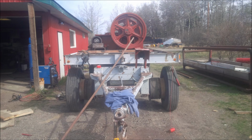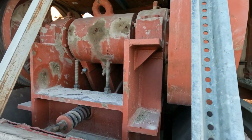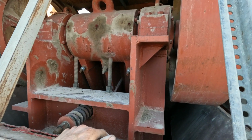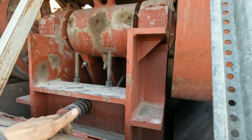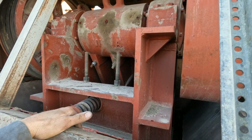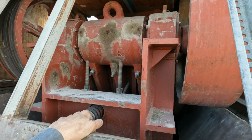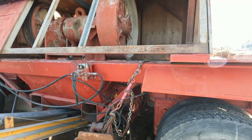So you can kind of see this is its frame right here. It came with the 2 flywheels, and that was it. And that right there weighs about 14 or 15,000 pounds. I think if you go on his website, you can see this exact model. And so then we mounted it on this wagon.